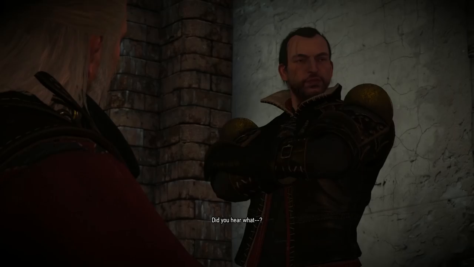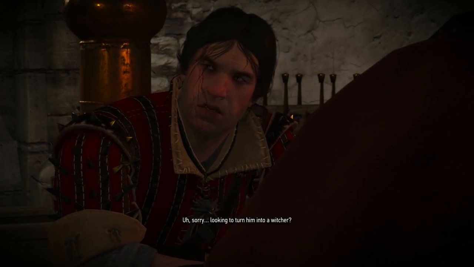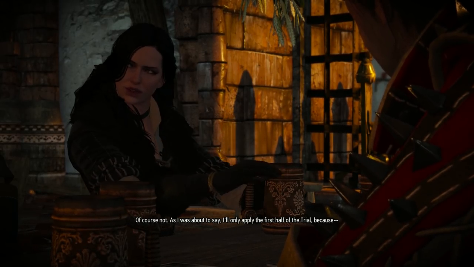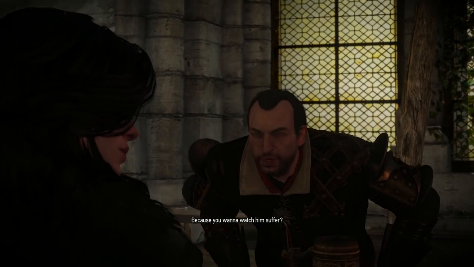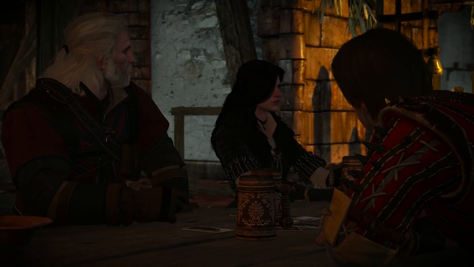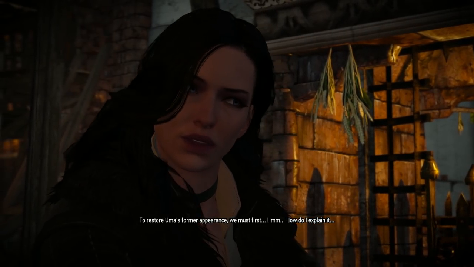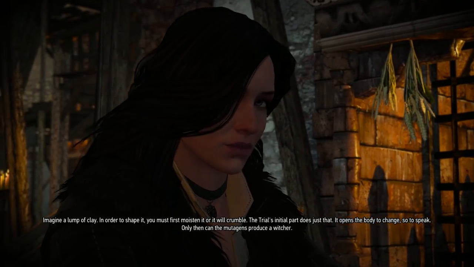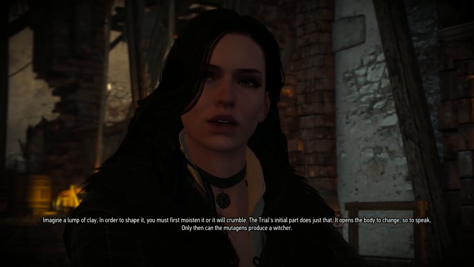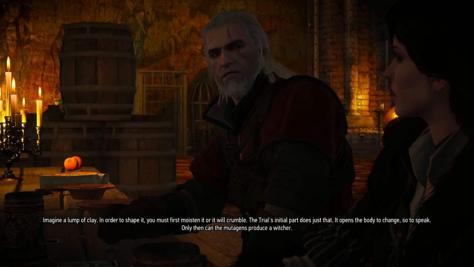Mind your manners, Lambert. Did you hear what- Not gonna ask you again. Sorry. Looking to turn him into a witcher? Of course not. As I was about to say, I'll only apply the first half of the trial, because- Because you wanna watch him suffer? Stop interrupting, or I will watch you suffer. To restore Uma's former appearance, we must first... how do I explain it? Imagine a lump of clay. In order to shape it, you must first moisten it or it will crumble. The trial's initial part does just that. It opens the body to change, so to speak. Only then can the mutagens produce a Witcher.